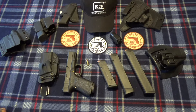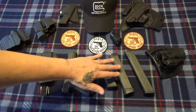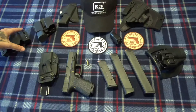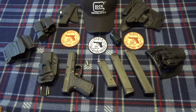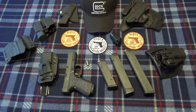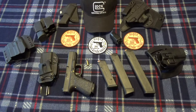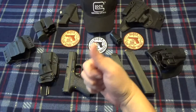A lot of civilians are running the 19s too, and I think it's because the overall size is easy to carry, you have all the magazine options, accessories, and holsters. Next to the 1911, I'd say this is one of the guns you can do the most with in terms of modifications. For my money, Glock 19 — two thumbs up. This is the one to go to if you're looking for your first handgun or just want something for your arsenal that works as a bedside gun, concealed carry gun, whatever you want to do. Like I always say, either we stand up for our rights or we watch them go away. You guys have an awesome rest of the day — Tennessee Frank, I'm out of here.